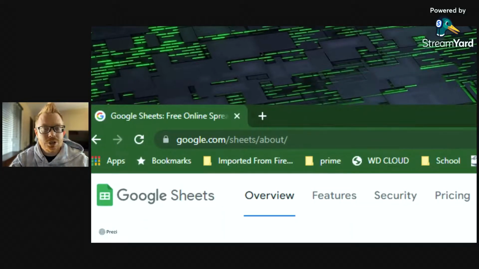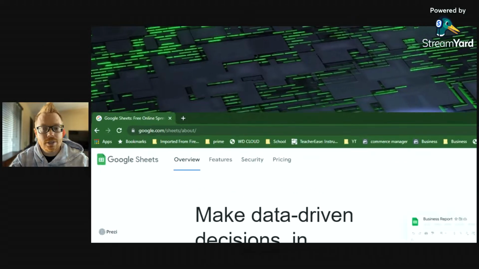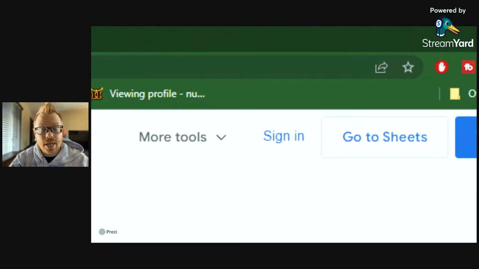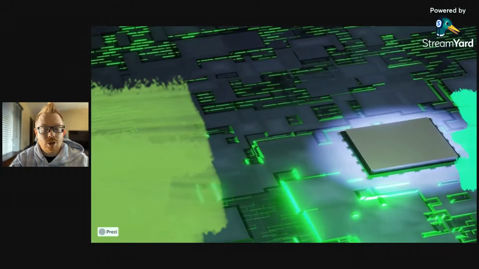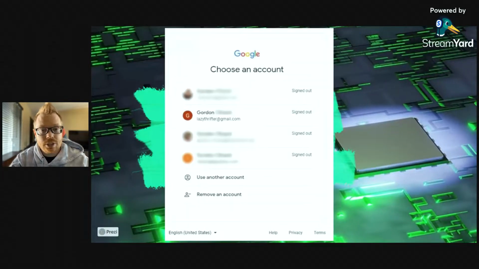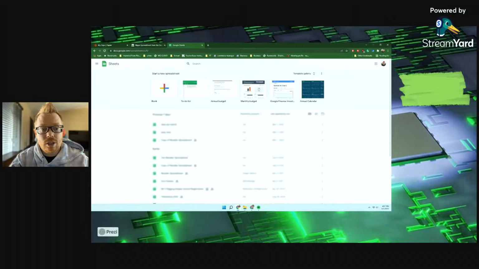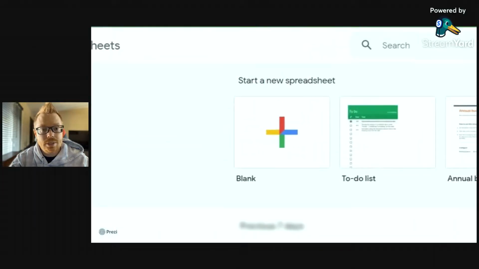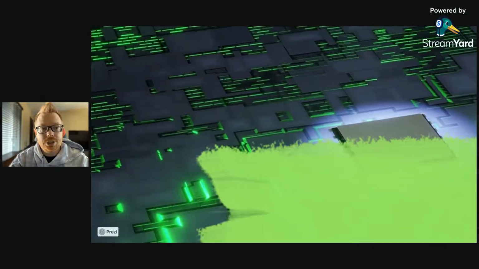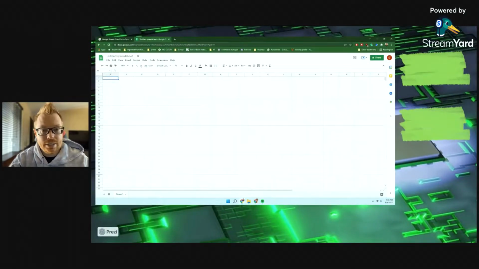So you're gonna go to google.com/sheets, and then you're gonna go over here and click sign in or create account if you haven't already made one. I already have a Google account, so I just click on it and it takes me here. Then on this screen, we're going to go up to blank sheets. You can click on a blank sheet and it'll come up just like this, where there's nothing in there. And Google Sheets is completely free, so all you have to have is a Google account, so that's nice.